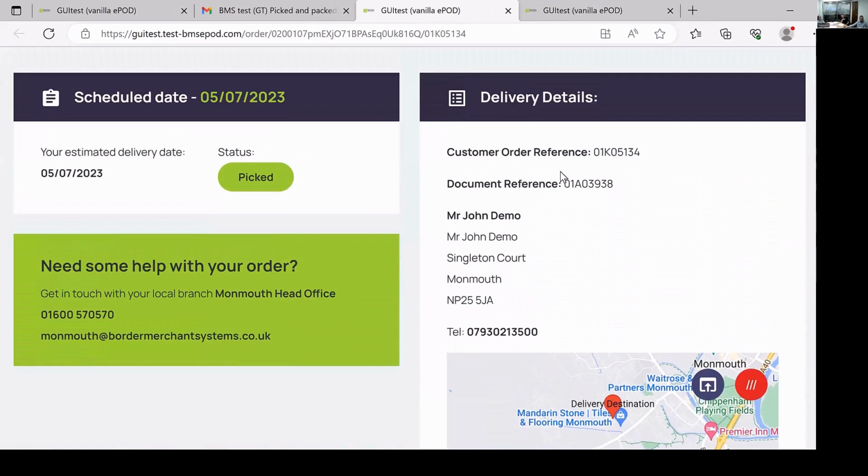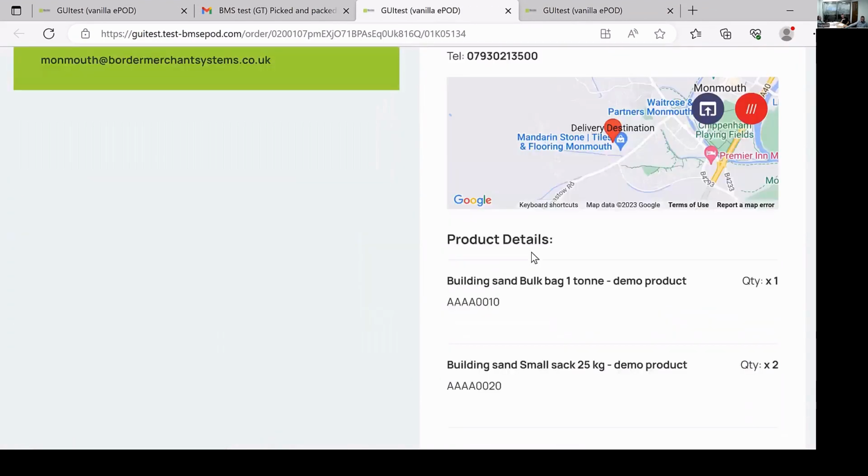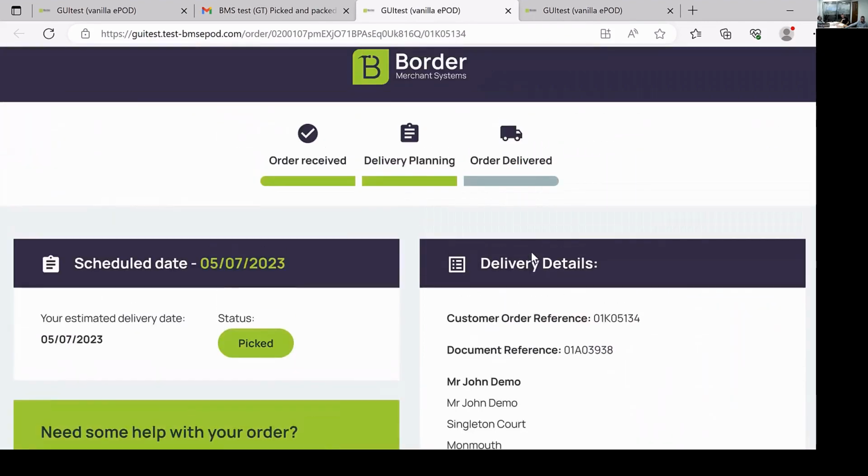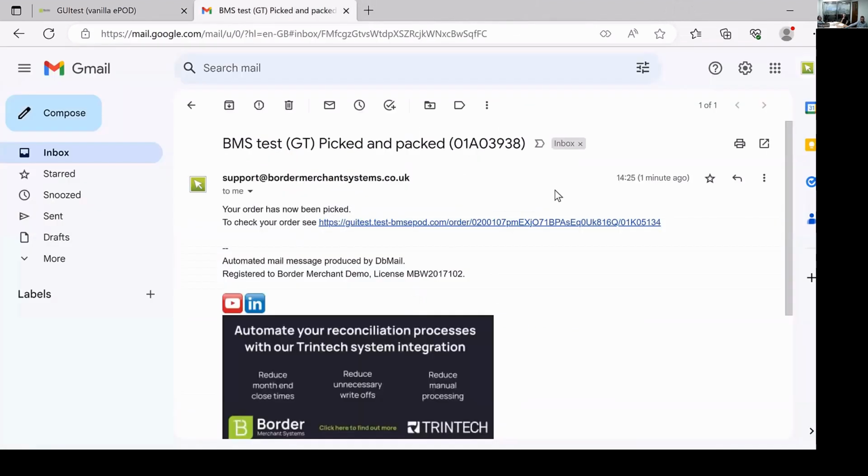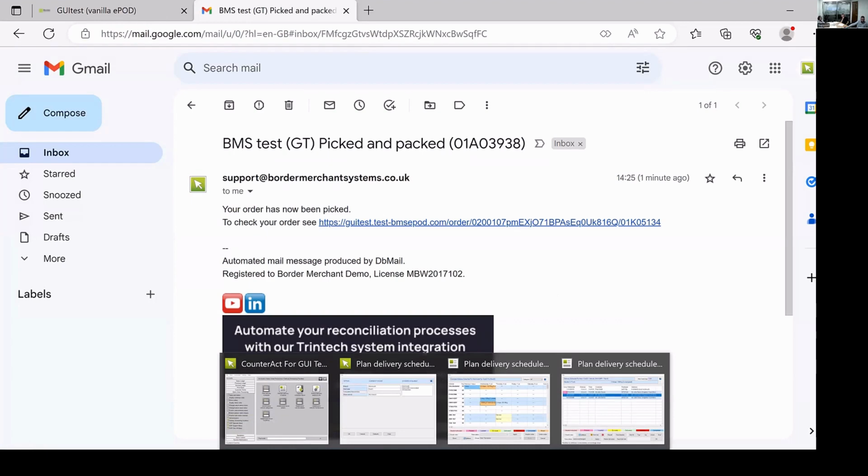And again, this is available in the app for the driver, but this is really information that you're sending to your customer. And you don't have to do necessarily, if you don't want to do picked and loaded, you could just go straight to loaded, couldn't you? If you want to, absolutely. You don't have to go through that sequence. You don't have to use those at all. You could just use Wemo to say that it's a POD at the end of the ticket, but we're just showing you that option is there.